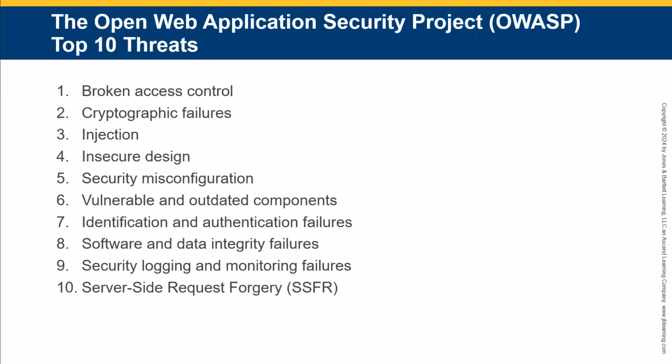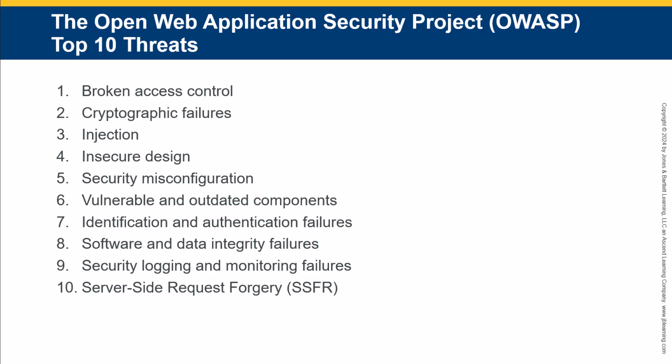A lot of the online security concerns come back to the Open Web Application Security Project, known as OWASP. Every year, or every so many years, OWASP does a top 10. They may change, and these are common threats for web apps. These are high-level categories, and then there are subsections for each one of these. The top 10 right now are broken access controls, cryptography failures, injections, insecure design, security misconfigurations, vulnerable and outdated components, identification and authentication failures, software and data integrity failures, security logging and monitoring failures, and server-side request forgeries.